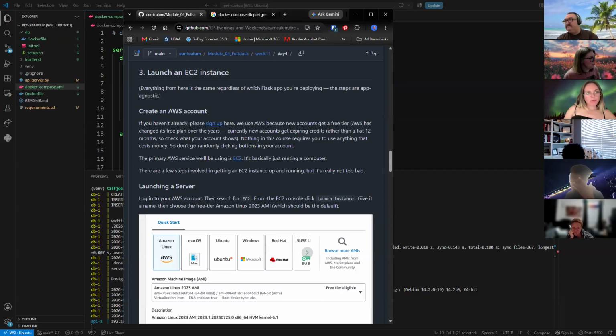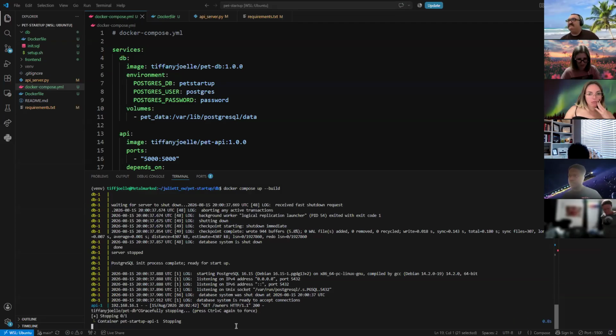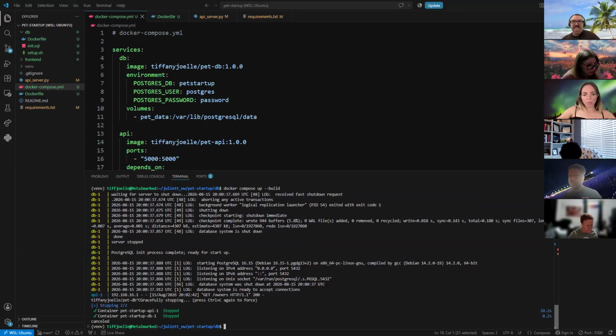Do we want a break before we get into launching the server? I see a big yes. Okay, make sure we Docker compose down our stuff if you haven't yet. So stop your containers and Docker compose down -v preferably, so you bring down those volumes. And then we will take a break. Let me pause recording.